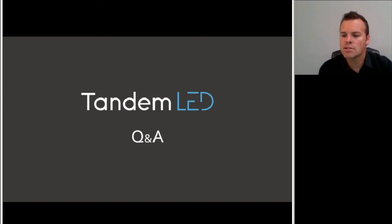Can it be used outside under a covered porch? So the nice thing is the tape light itself is IP65 rated. So you'll notice in that simulator we had that terrace or deck. So yes, the tape light itself can be used outside. It can get rained on. You're not going to have any issues with it there. The only thing is you want to make sure that your power supply is someplace where it's not being hit by the elements. So inside of a dry box or enclosure, someplace hidden that way.